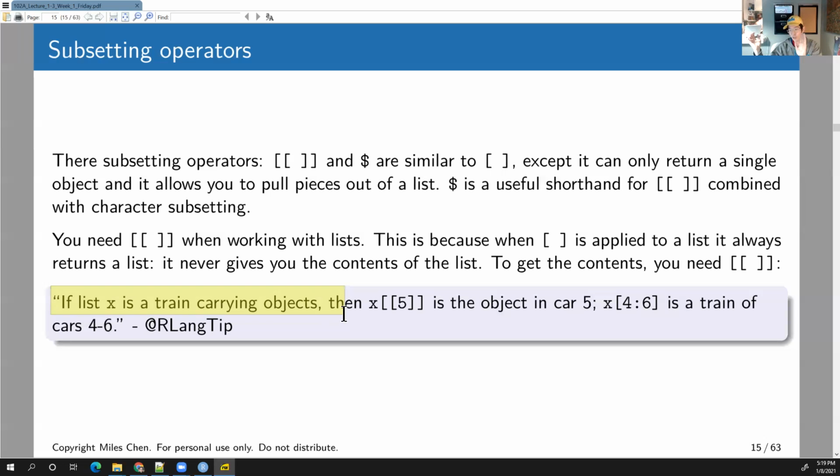So single square bracket will return the train itself, and double square bracket will return what's inside the train car.